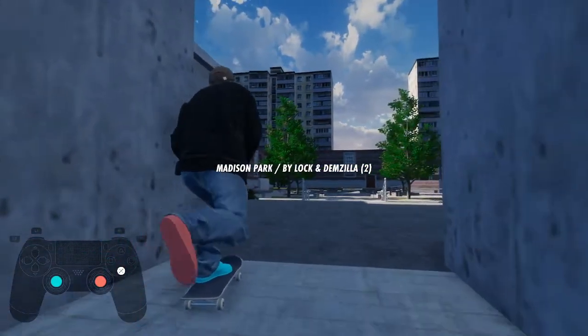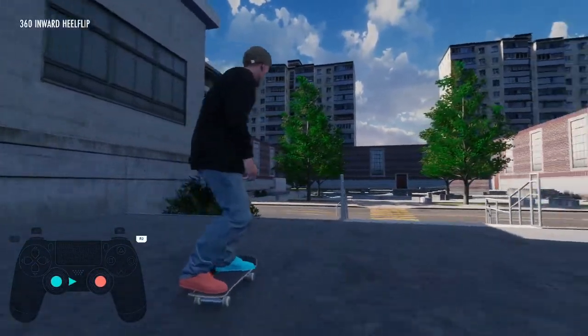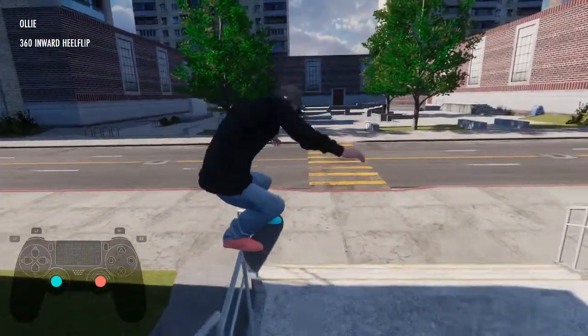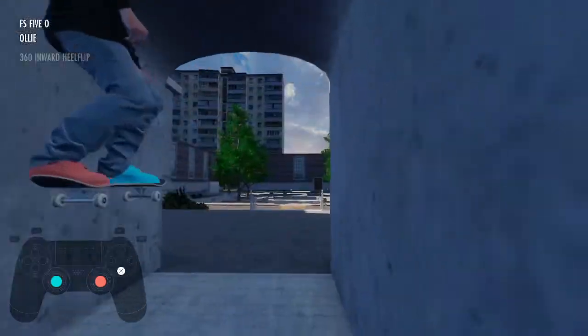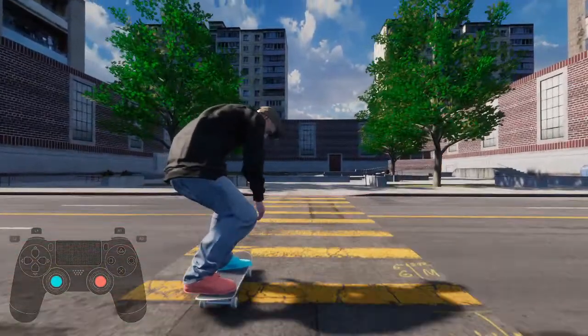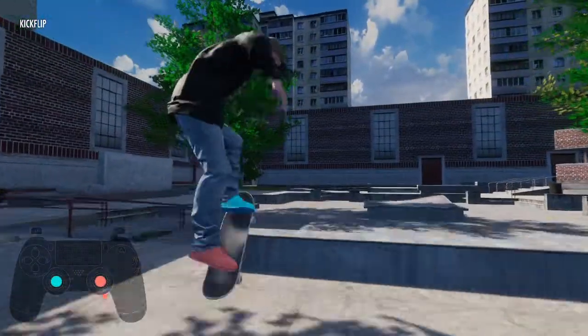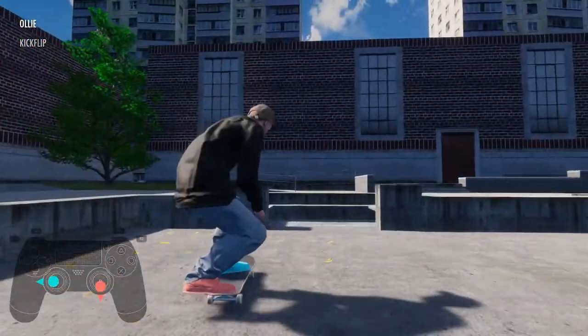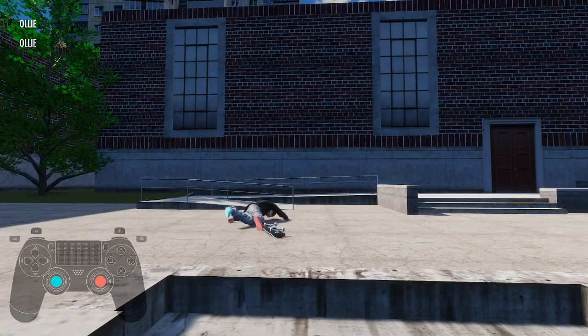I'm in Madison Park. I can play it no problem. That sucks. The ollie sucks. Kickflip test. Always got to do a kickflip test. But as you can see, everything works just fine.